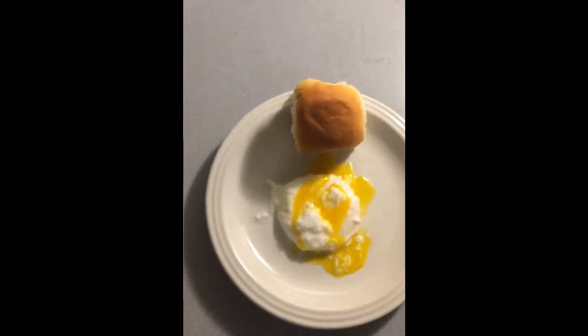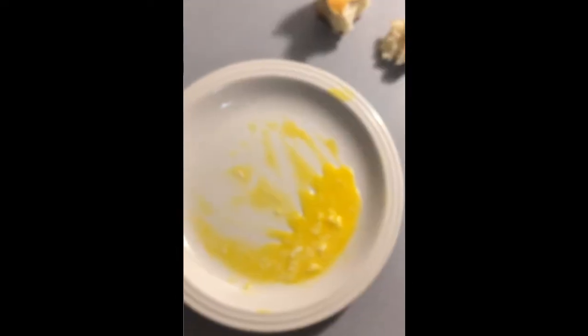All right, so there it is. Bon appetit. So there went the egg. Now to get that little bit of yolk left in there. These are some other economical points. As long as you're not wasting too much energy to eat properly, it becomes really economical rather than wasting things. So I'm going to just use a spoon to get the remaining yolk that's in the plate.